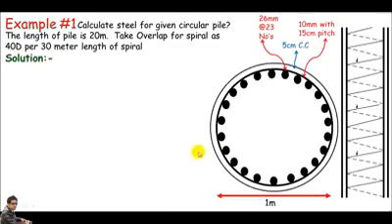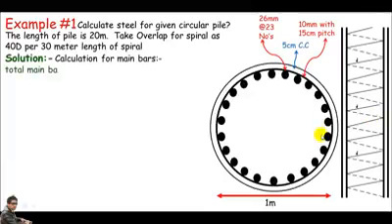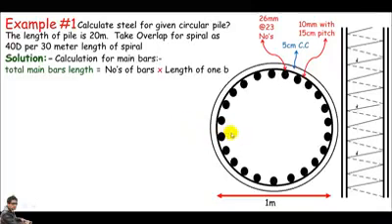So I think we must have a few examples to understand these better. So here is an example, alright. I'll come straight into solutions. In the solutions, my approach will be main bars first, then I'll go ahead for these spirals. And for the main bar weight, I just need the main bar's length, which is the number of bars times the length of one bar. This is quite simple, alright.